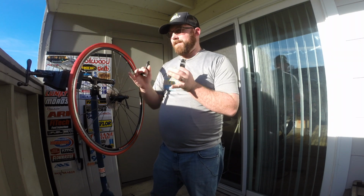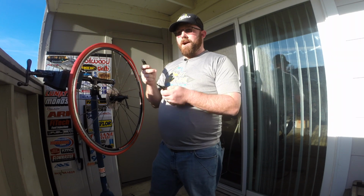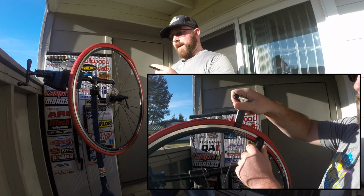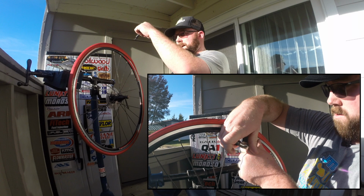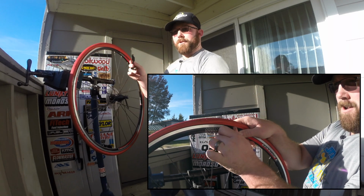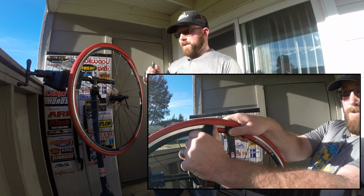Sometimes you will need to use two if your tire does have a really tight bead. The tire and wheel fitment is really tight. Sometimes you do have to use two. You stick one underneath the bead like I showed for the single one, and you get the next one, kind of put it right next to it or a little bit farther down, and the same kind of thing, pull it up and then use that second one to actually push all the way around to get the tire bead off.